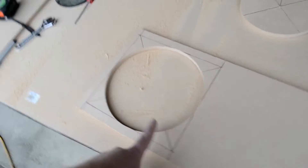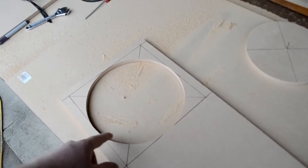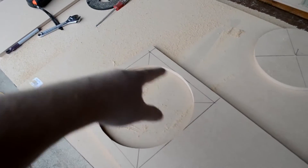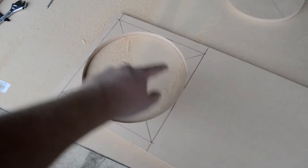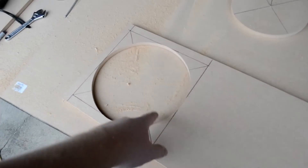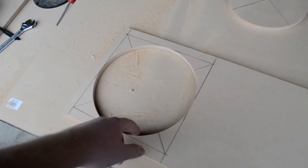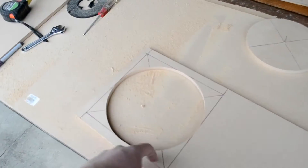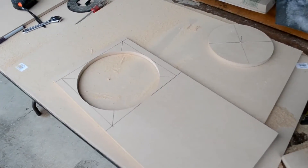Take note of this if you haven't heard it before: when doing a circle template, don't try to do deep passes — that's what leads to really bumpy and off-depth circles. As long as you do shallow pass after shallow pass, I did about five passes and it makes it real smooth. There are a few small areas that didn't get hit quite well, so I put on the flush trim bit and that cleaned it up real nice.